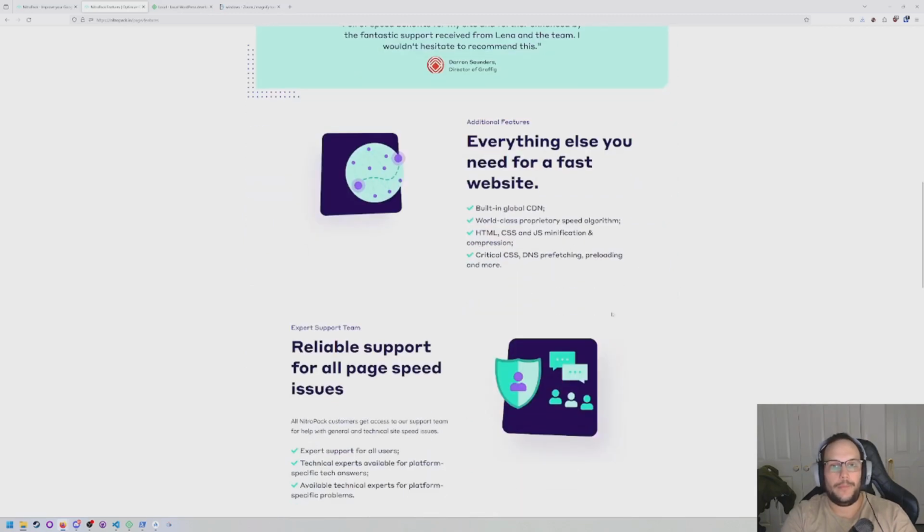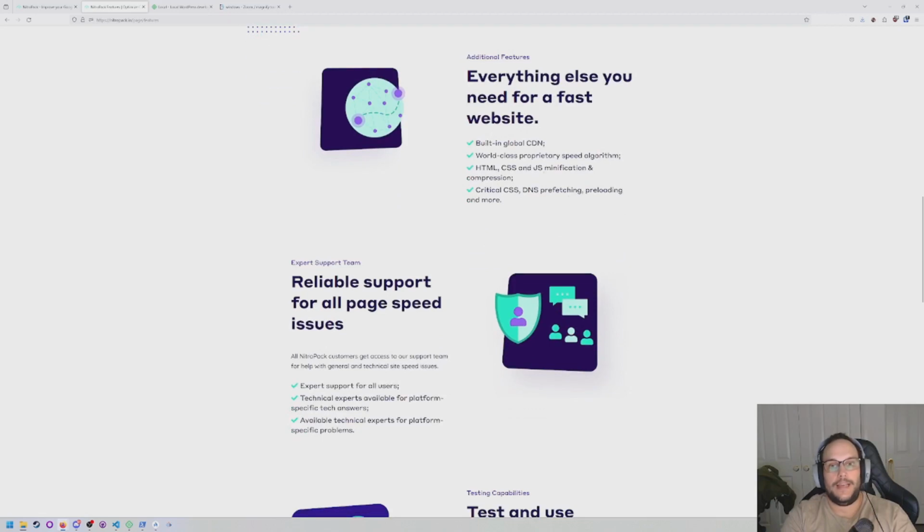There are also a couple extra features built in. It does have a built-in CDN system, as well as HTML, CSS, and JavaScript minification and compression. Now, WordPress is built off those 4 languages, so HTML, CSS, JavaScript, and PHP as well. But it doesn't do PHP minification, because that would affect WordPress as a whole. But the pages and templates that we are running and calling within WordPress are built on these 3 languages. So that's kind of handy, which is great.